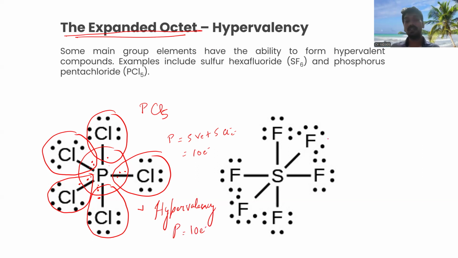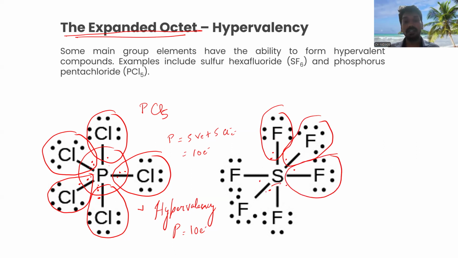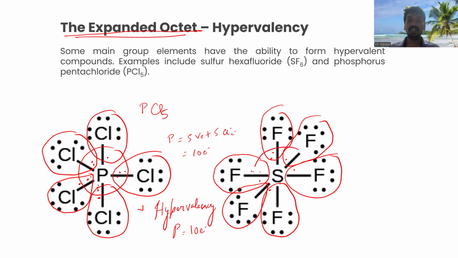Okay. Similarly, you can see the sulfur. Sulfur is having 6 electrons in the outermost valency shell, and each electron is paired with the fluorine's outermost electron. That is, fluorine is giving 1 electron and forming a complete octet with each of the sulfur's outer valency electrons. So here fluorine is forming a stable octet by sharing 1 electron with the sulfur's 1 electron. So fluorine is getting an octet because fluorine has 7 electrons, so it can gain 1 electron to complete its octet.